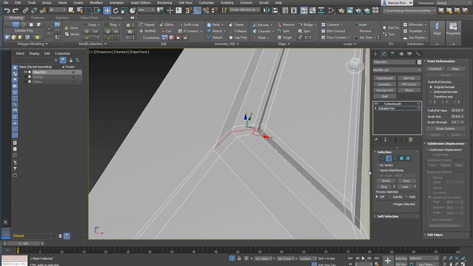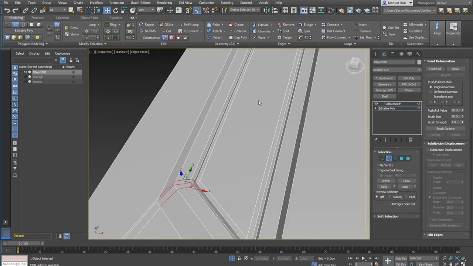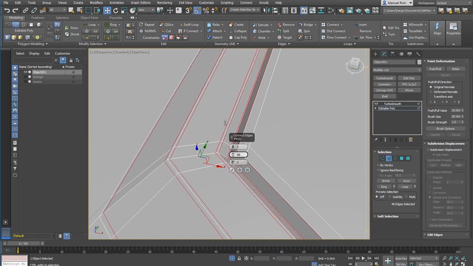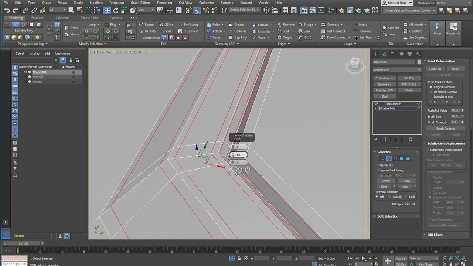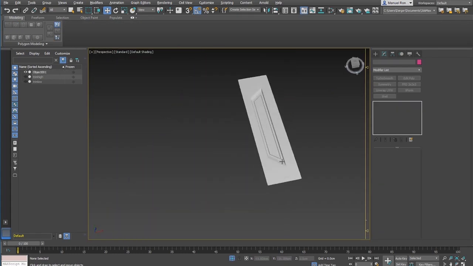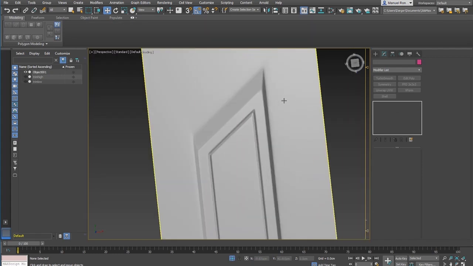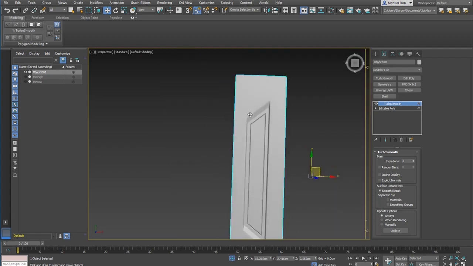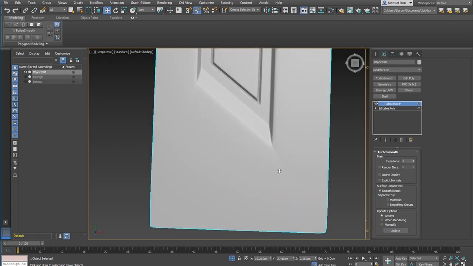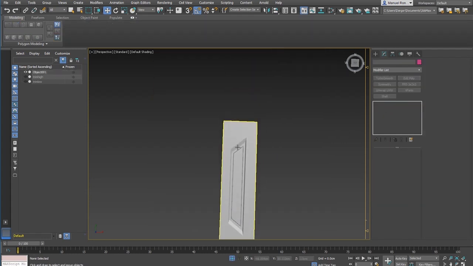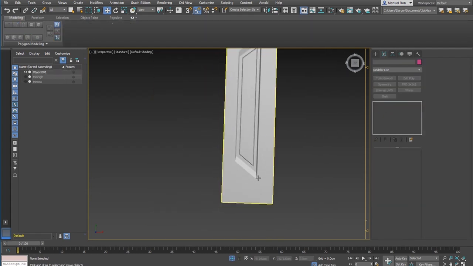Yeah, we do. So ring selection, connect, and let's make sure it's kind of sharp, not so sharp. And let's see how that looks. Alright, awesome. However, there is some pinching right here that I'm not liking, so let's see if we can fix that. There you go, that took care of it. So we have one nice panel.